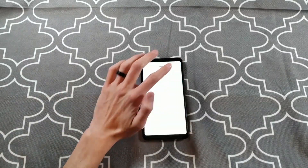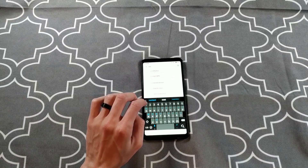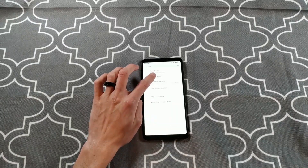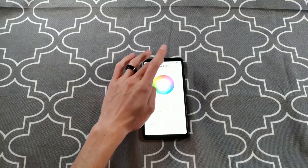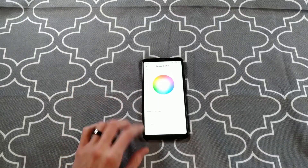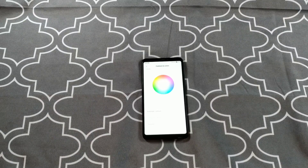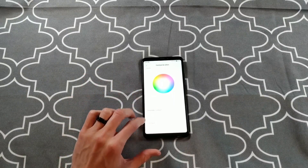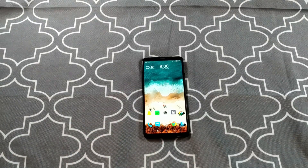One thing I'll note: if you go into settings and look up contrast, when you get this phone out of the box it's going to look even more washed out than it already does. Automatic contrast is selected by default, so when the sensors detect you're in sunlight, it tries to boost everything on screen, but ends up washing out colors. In an app like Textra with a dark background, it looked more light gray than dark. Once I switched this to increased contrast, the problem went away. If you get a Mi Max 3, just switch it to increased contrast right off the bat and you're not going to have an issue.